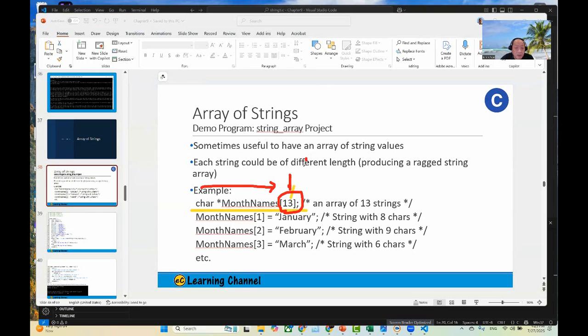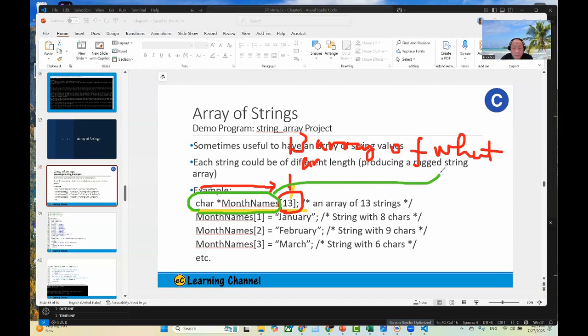So 13 is an array, a 13 element array. So this is a 13 element array of what? What is this part? What's that? It is actually a pointer to character.